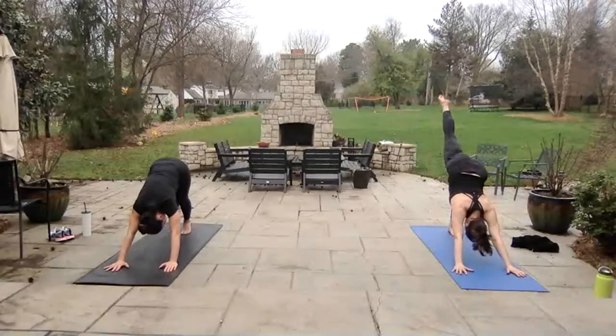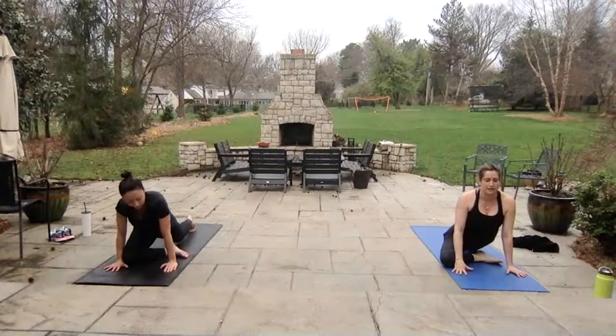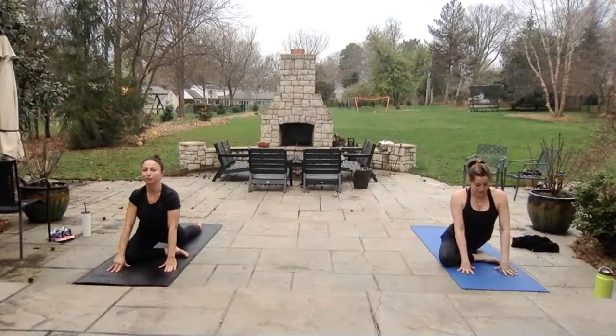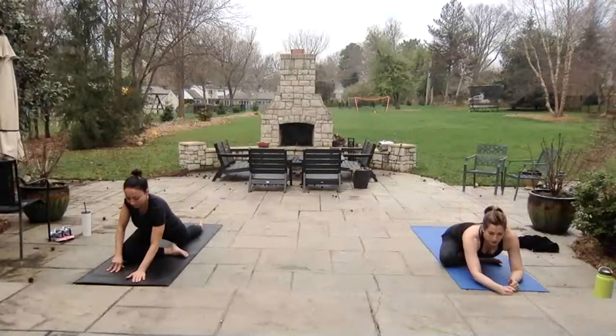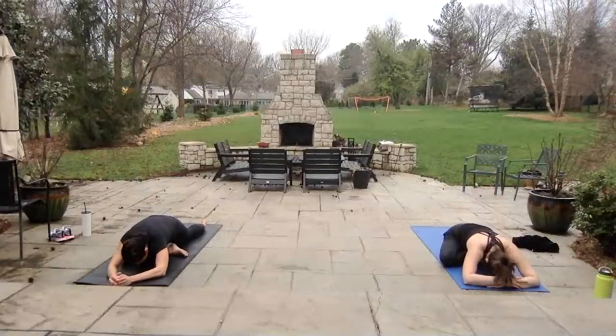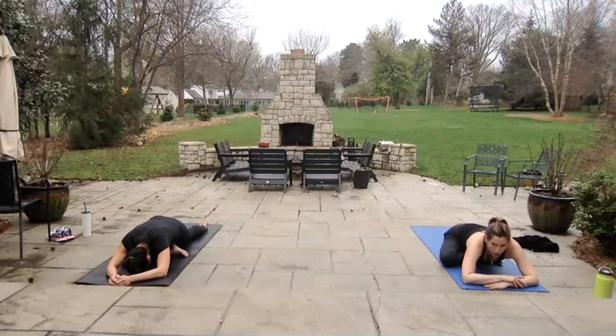Inhale, right leg up, and exhale, right knee outside your right wrist, walk your left leg back. Go ahead and walk your hands forward. Relax into your half pigeon. Let your chest fall to your mat. Let your head fall to your mat. Stretch your right glute just a little bit more.